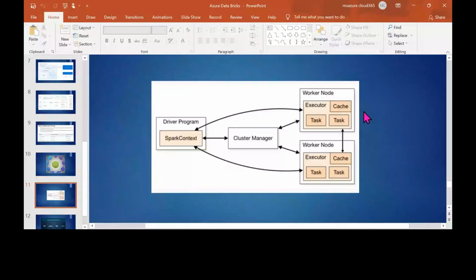Here we have something called an executor. The executor is the one which contains the task and actually performs that task. If you are trying to perform any filtering, executing, or displaying, the worker node is responsible, and it has an executor. Inside that executor, it does the work. Similarly, imagine we have 8 different worker nodes. Whatever piece of code has been given to a worker node will be given to the executor, and that executor will perform the task given to it.